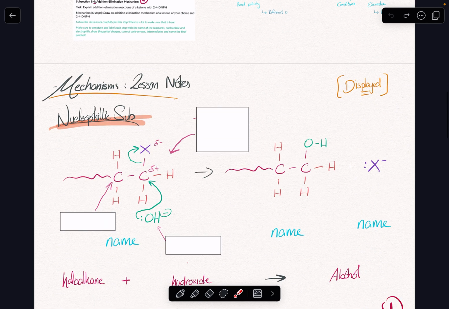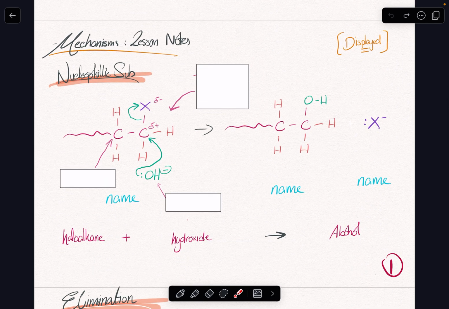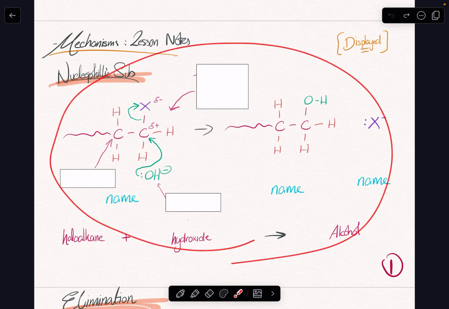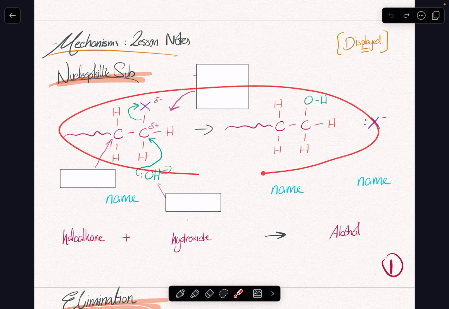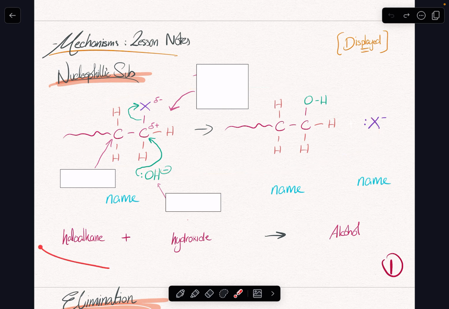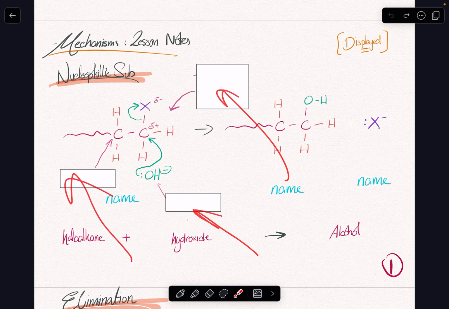Let's go. So the first one you're going to see, when you're looking at this with fresh eyes, it's going to look like letters, symbols, arrows all over the place. I'm just going to take you through each of this, just so you have an idea of what's going on. So over here, obviously we've got our subheadings. Below that, you're going to have a reaction. Below that, you're going to have the name of the compounds that are in there. And then you're going to have some form of explanation down here of what's going on. Or you can use text boxes, similar to how I have, to discuss those things.